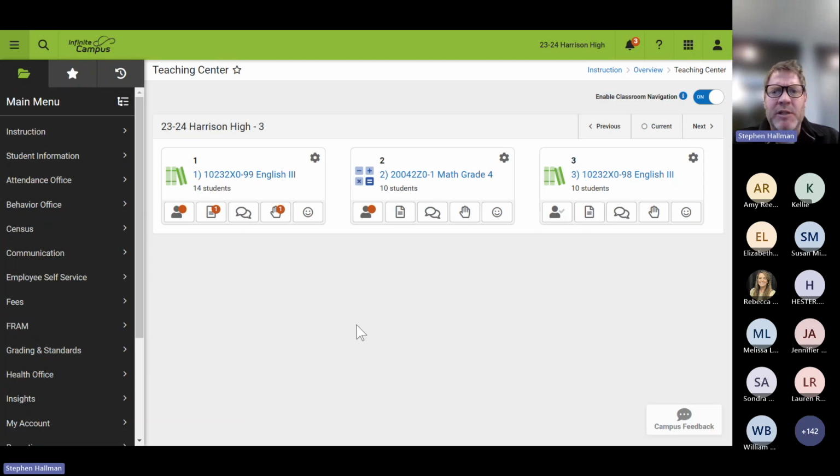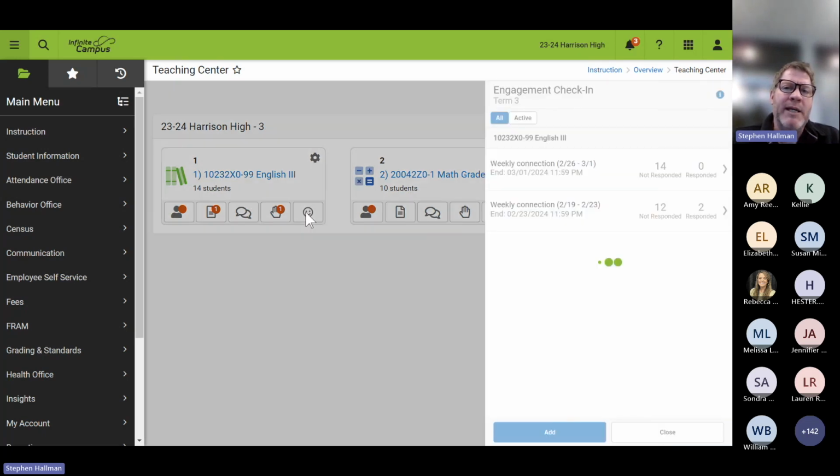And then the last piece, which I think is outstanding, this was developed kind of out of COVID, and it deals with SEL. So it's not SEL curriculum, but it is a nice way in which we can engage our students in answering specific questions. And so in this particular example that I have here, I've created something that's called a weekly connection for this particular week.